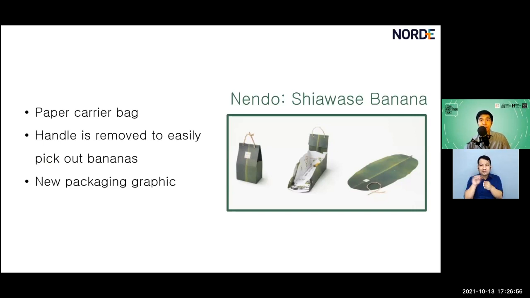And what they did was they changed the graphic and the shape to look similar to a banana leaf. But this is an example of greenwashing in the sense that the product itself is still using processed paper. In fact, it's using ink paper, which is harder to manufacture than plain paper. It appears to draw upon green motifs like plant and natural matter, but the actual concept behind it, the actual manufacturing process, and the function of the packaging remains the same, meaning there is no actual improvement to how this product is addressing sustainability.